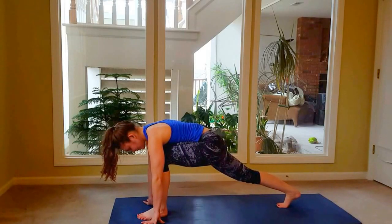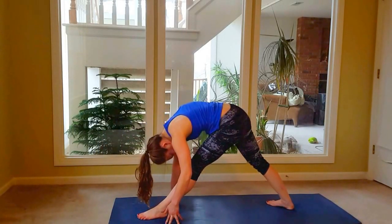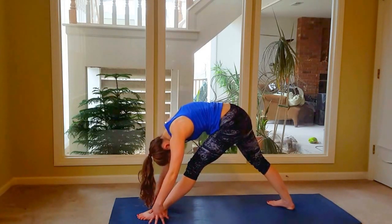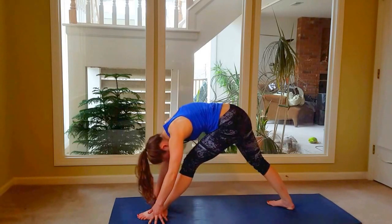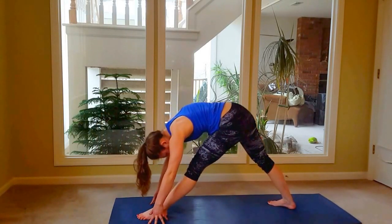Nice job. Start to breathing here. Gonna send the body weight back. Plant the back foot down. Intense side stretch. Take the bend out of the knee. You're welcome to go between these two poses.